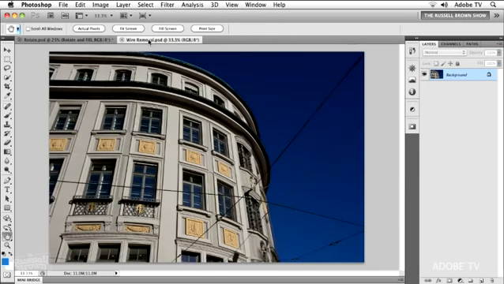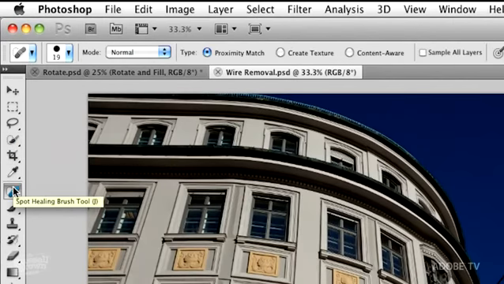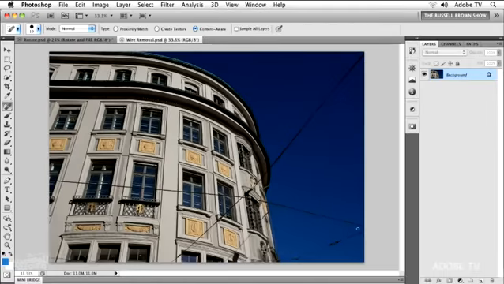How many times do you have this great photo, but you need to get rid of these wires? Now, the second feature available with content-aware fill, of course, down here with the spot healing brush, right over here, is content-aware fill with this brush. So you can fill it or you can paint it. Now, I've got these lines set up here all the way around. I could go through and I could try and paint over these lines one by one to try and remove them. Looks pretty good. Looks like it worked.